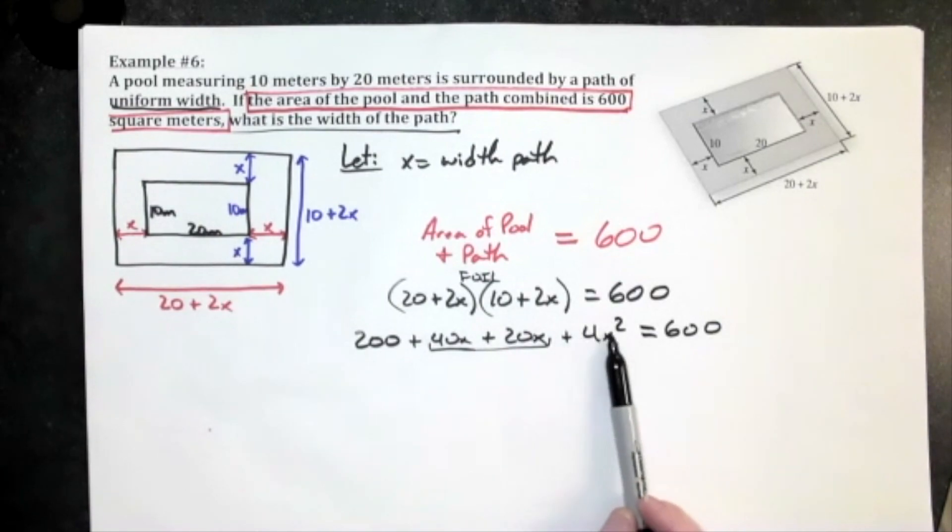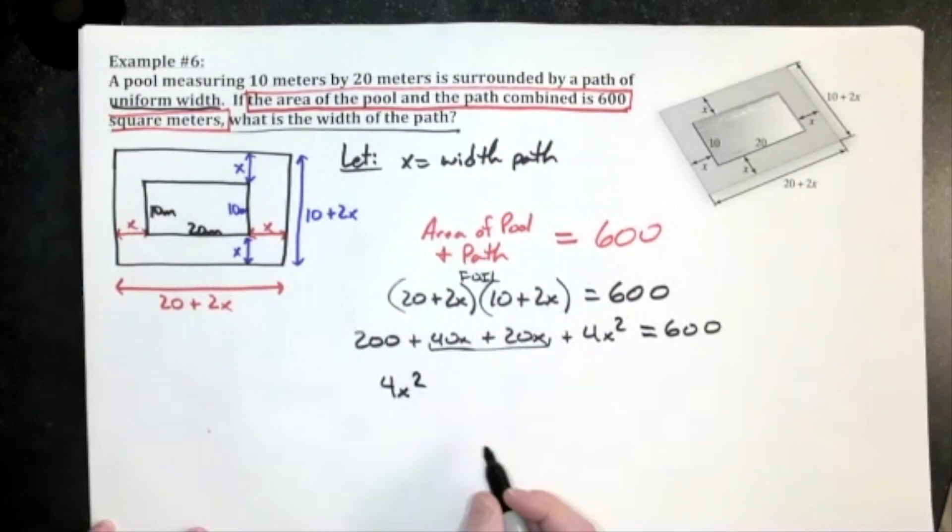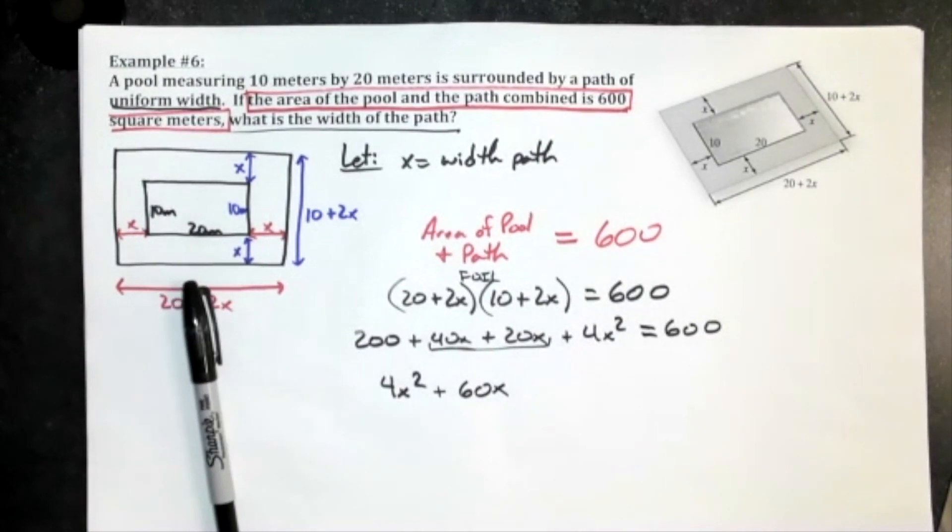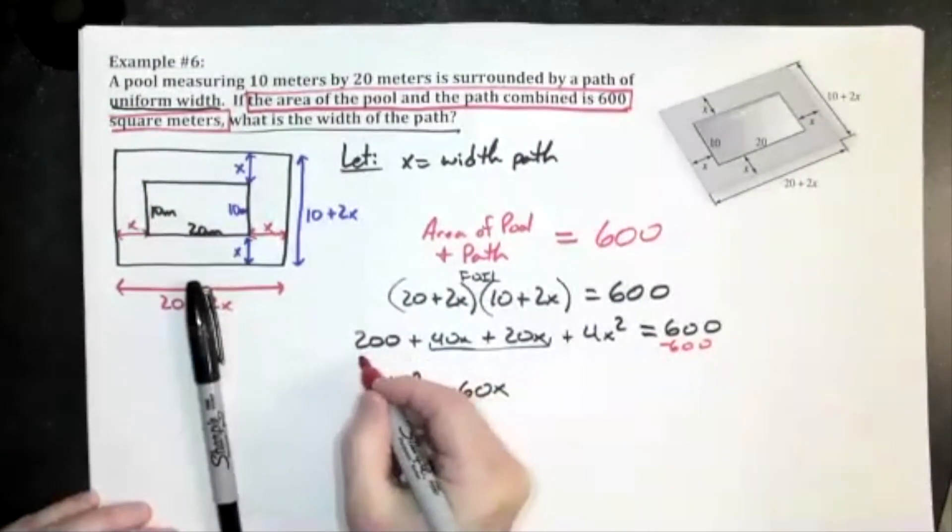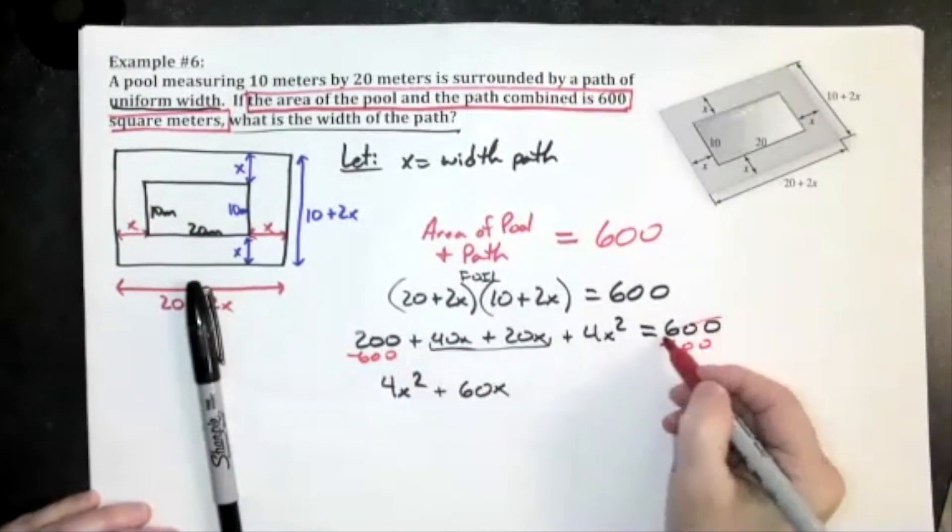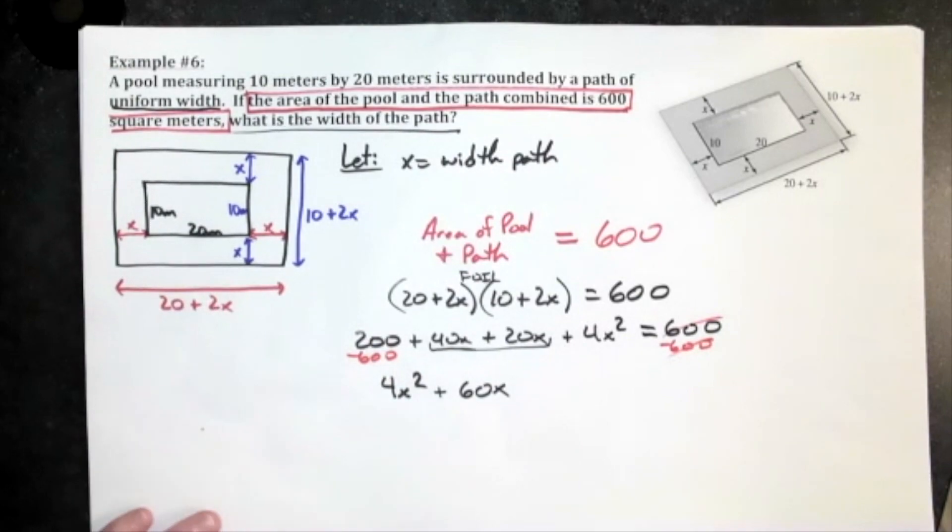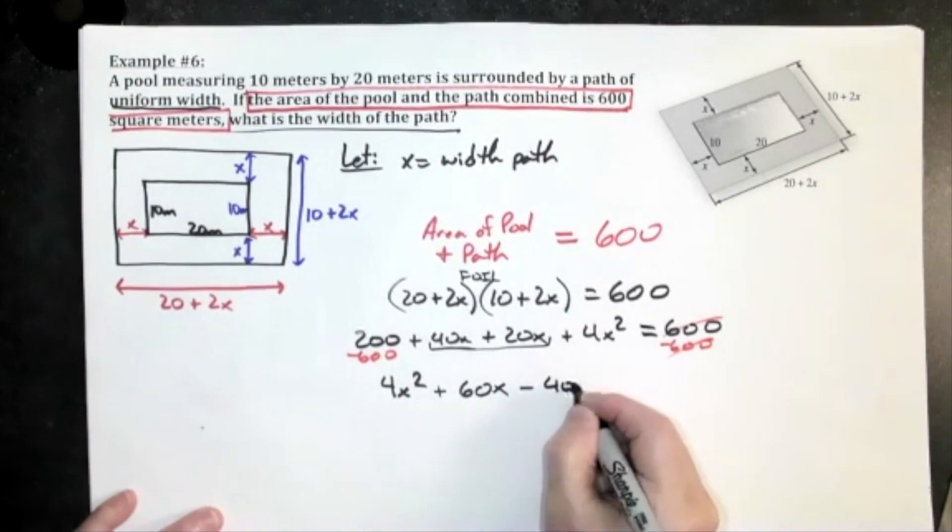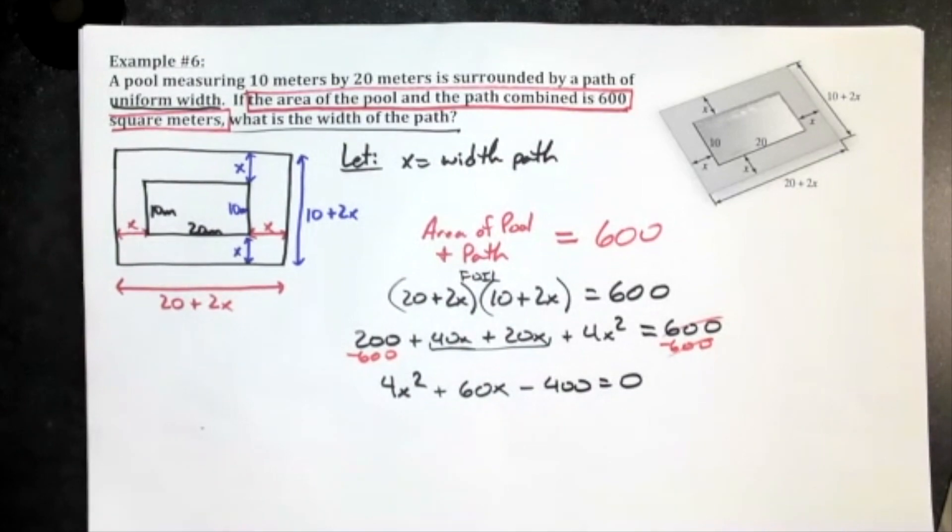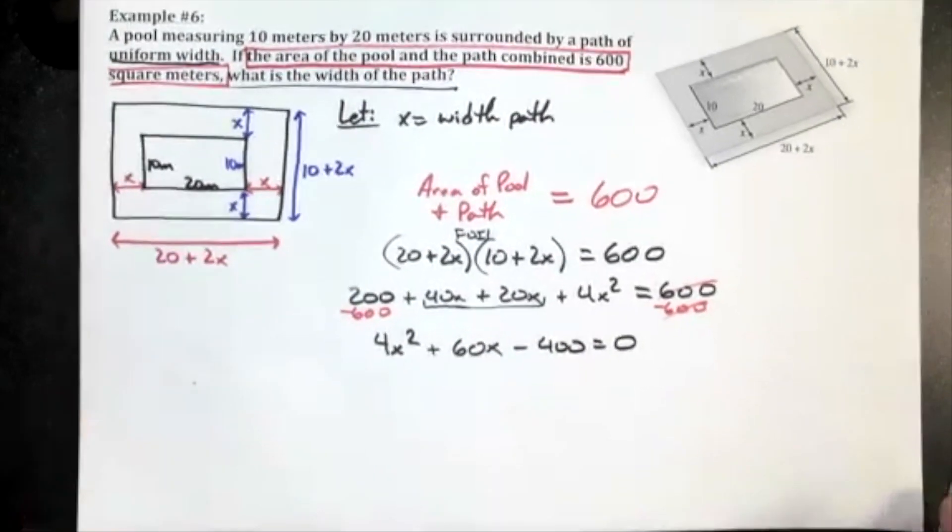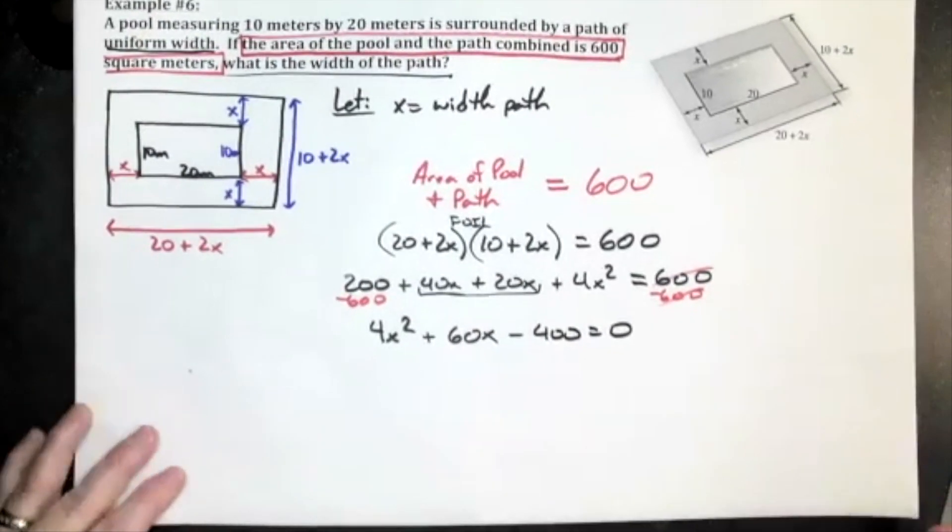Now these two are like terms so I'm going to put them together. I generally like to factor with my x squared term first, then my x term, then my numbers. So when I rewrite this next step I'm going to automatically put the 4x squared in front just because I like it there. I'm going to add these two terms which will give me 60x. And then I've got to subtract 600 from both sides because I've got to have the thing set equal to zero. So I subtract 600 from both sides, that's going to give me minus 400.